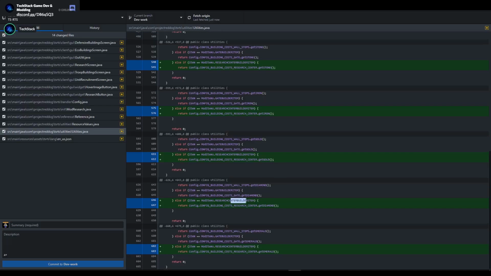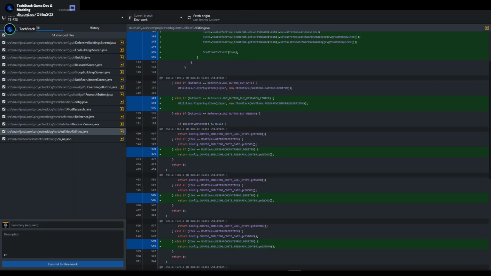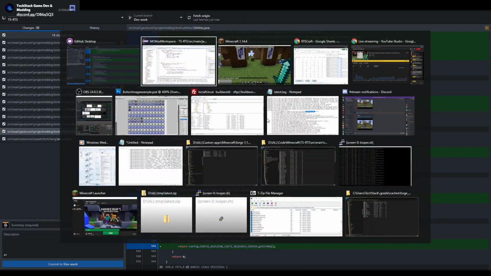But it's only when it's a research center building. We touched... Oh, when you're buying a research center, maybe? Or maybe it thinks it's a research center or something silly? Let's check that.